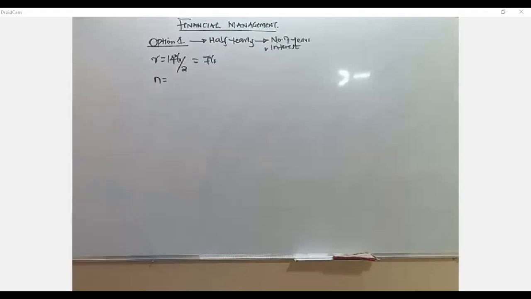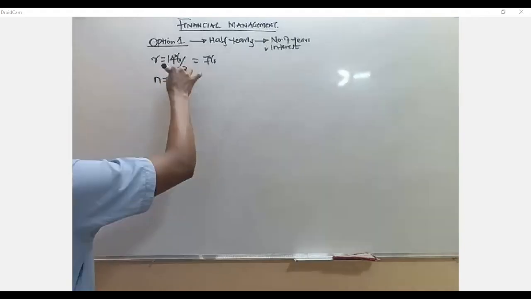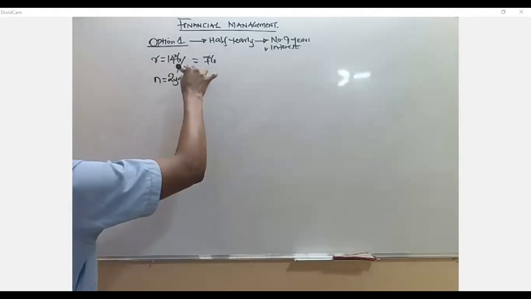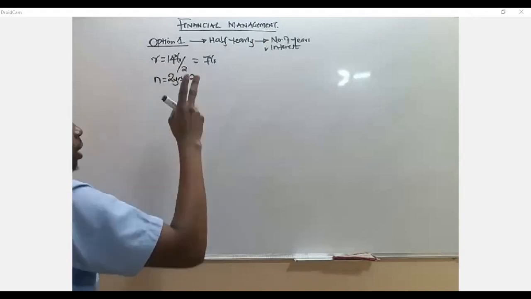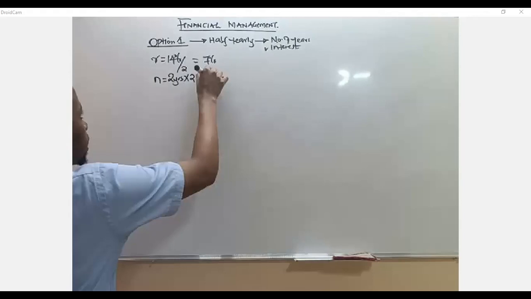So how does it increase? We say the investment is done for how many years? We are being told for 2 years, right? Because already we have been told your client, Alfredo Tieno, wishes to invest 500 for 2 years. So it will be 2 years, you multiply by 2 periods. Remember, every year you are getting twice. So getting 4 periods.